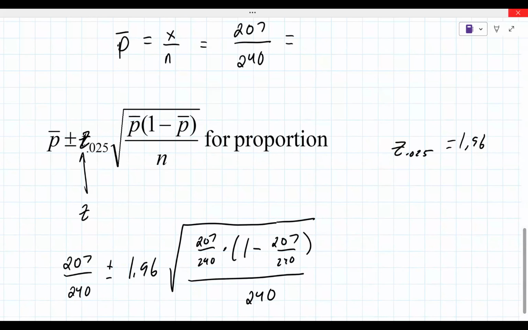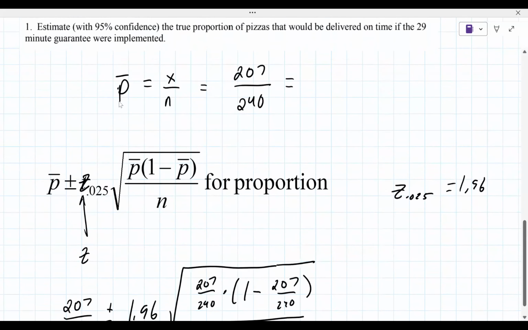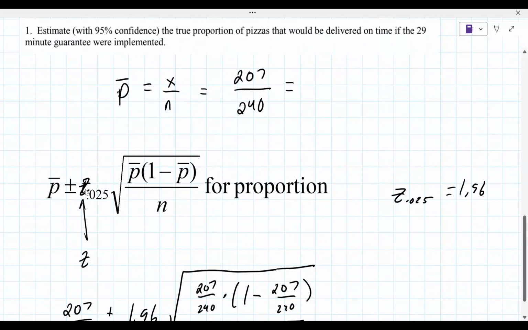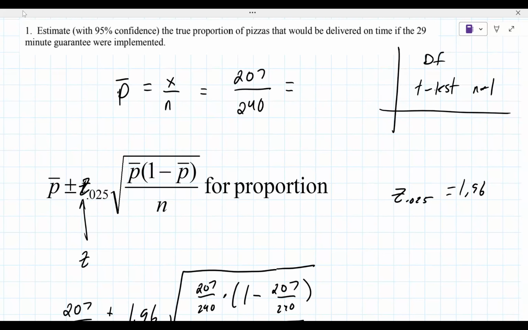Quick question, is our degrees of freedom n minus one? There are no degrees of freedom in a proportion. Proportion confidence intervals always use the Z distribution, the normal distribution. To answer your question though, degrees of freedom for a t-test, which we don't have, is n minus one, if it's one set of data. Maybe bring this up to your instructor, maybe get a bonus point for noticing a mistake in the key there.